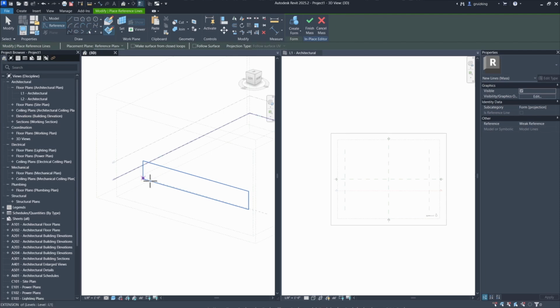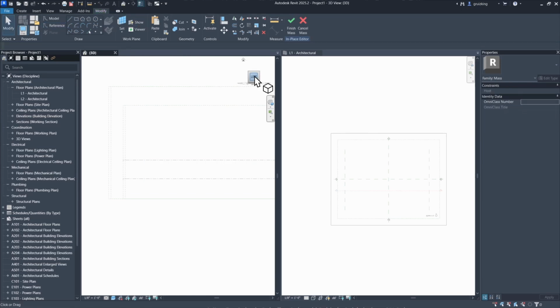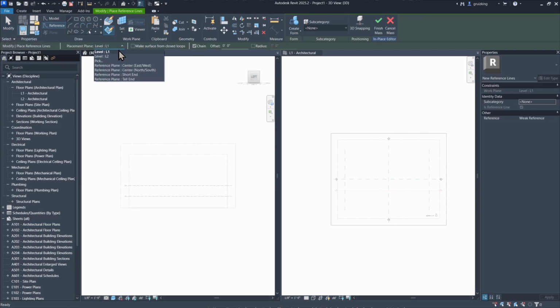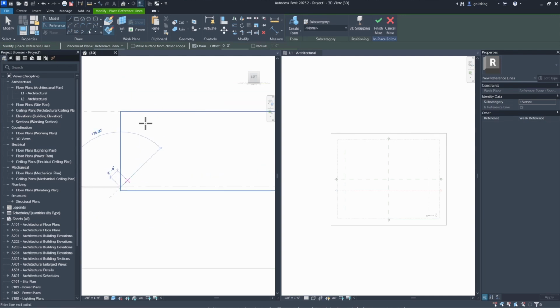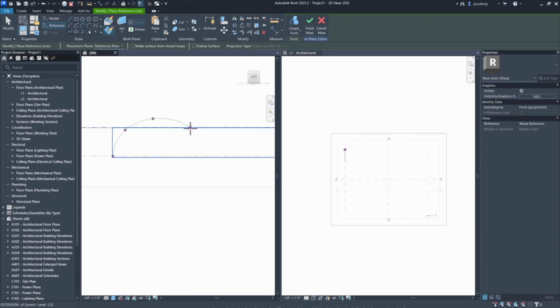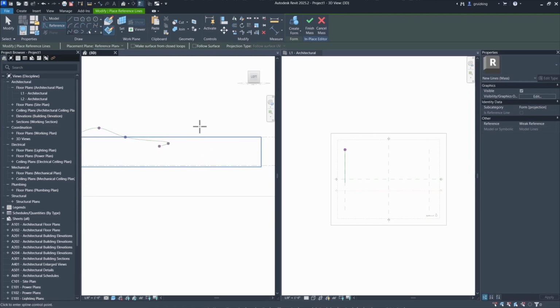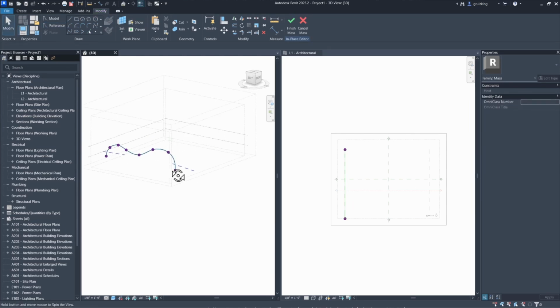So I can either do this in elevation view, or I can do it in a 3D view. I'm going to go ahead and hit escape for a minute, align to the left side there, and then go back to drawing. Make sure that I have my reference plane still. All right, so I'm going to start somewhere in here. Make sure it's spline through points. Just add as many points as you think you'll need. So let's say that that's 1. And then I need another one at the far end.